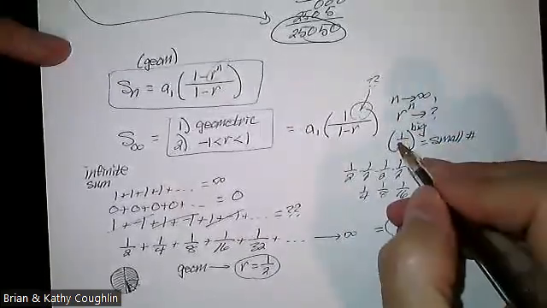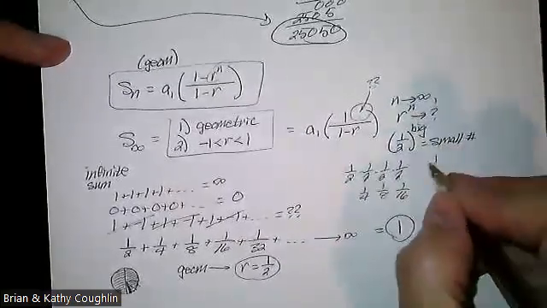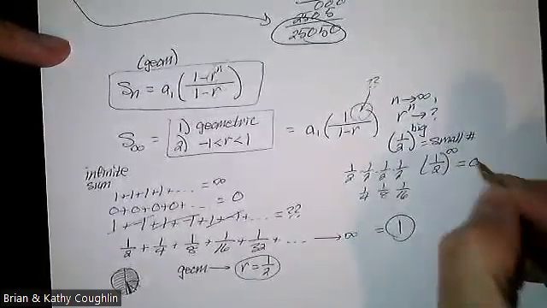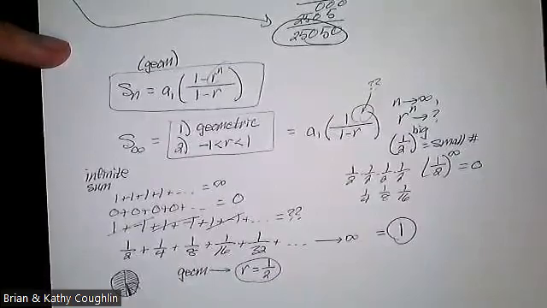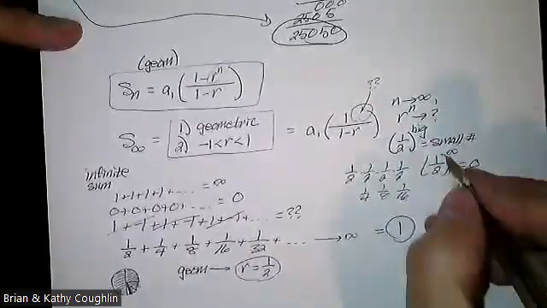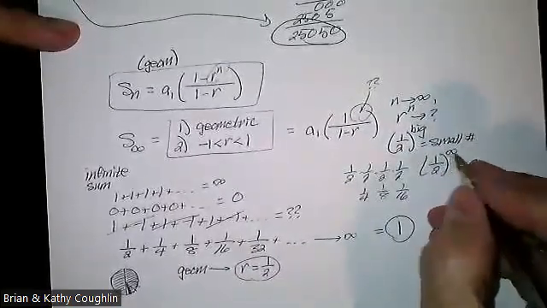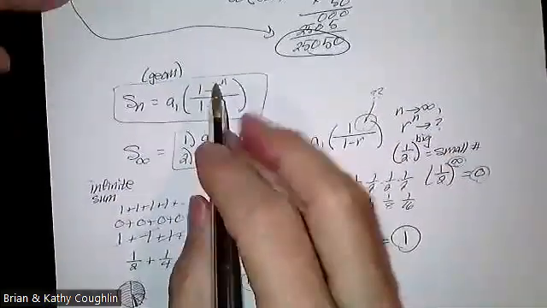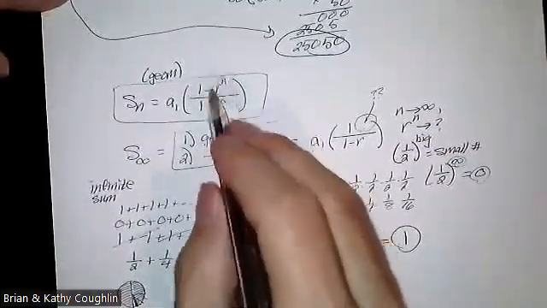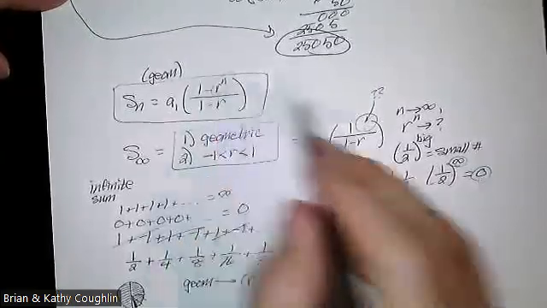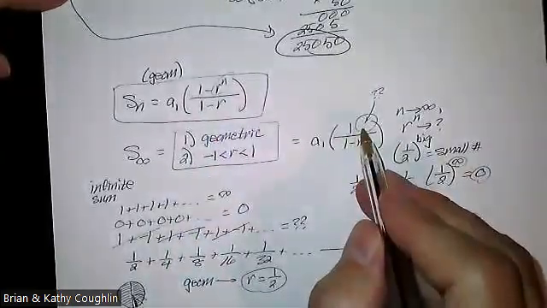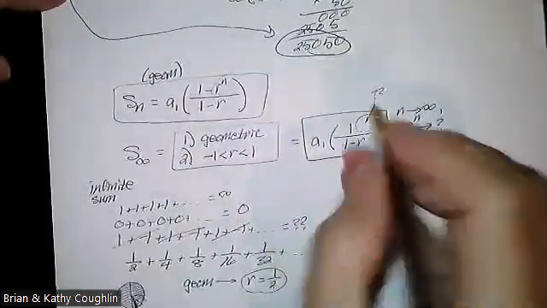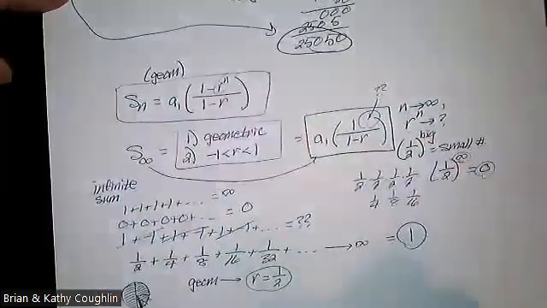So what do you think would happen if you raised 1/2 to the infinite power? It would get infinitely small or turn into 0. I mean, you can't actually get to infinity, but basically as n goes toward infinity, this goes towards 0. So this R to the n thing gets smaller, smaller, smaller, and disappears. Does that make sense? So that's where this formula comes from. That is the formula for an infinite sum.